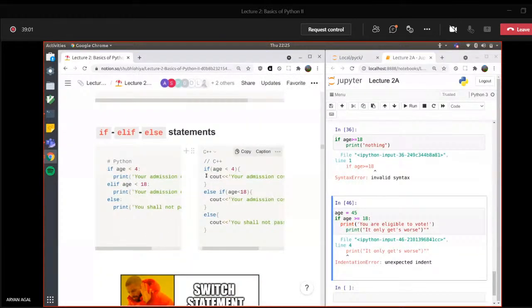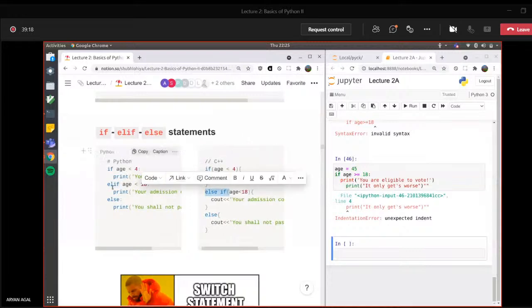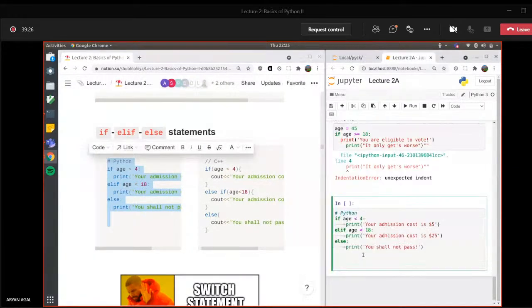Now back to if. Now we are on if else statements. It's simply like if else. I'm not going to do this in much detail. You can see the basic syntax. You can just add an elif now. Instead of using else if, you just add elif. You have the same way, the same condition. You can just go on and do whatever you want here, right? I'll just show it to you once.